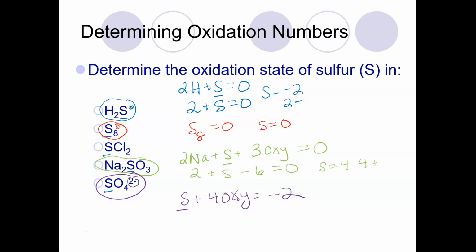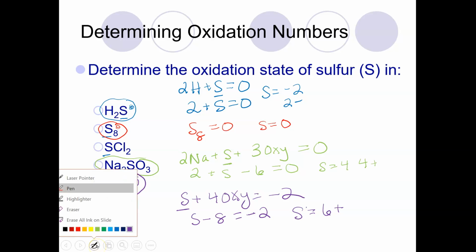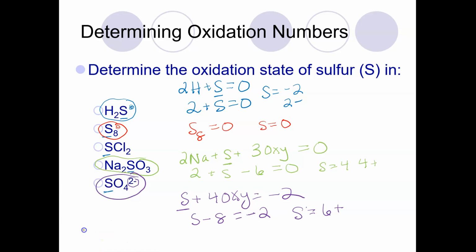So we got to think back to the previous slide. It's not a pure element. It's not a peroxide. So oxygen's a -2. So I'm going to write S minus 8 equals -2. So 4 times -2 is where the -8 comes from. I add 8 to both sides. Sorry, that's a -2. And I get a 6. Okay, well, to show it as a charge, I'm going to write a plus sign after it. I didn't give myself a whole lot of space.